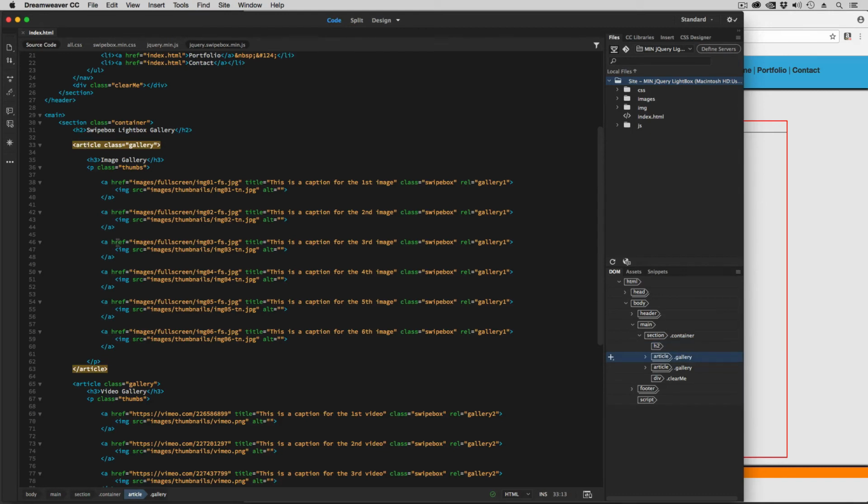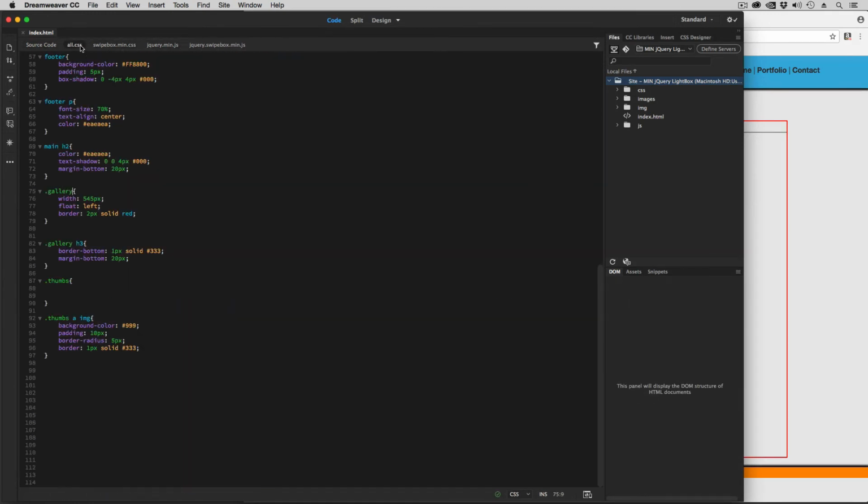Nope, don't want to do it that way. So what we can do is either put an ID on this guy, call this gallery 1, and then on this guy we can put an ID, call this gallery 2. And now we can code each one of these independently.